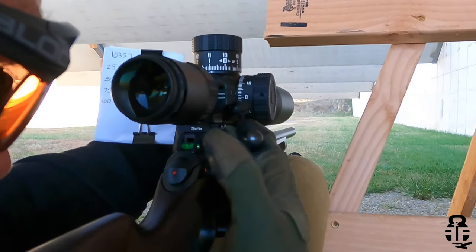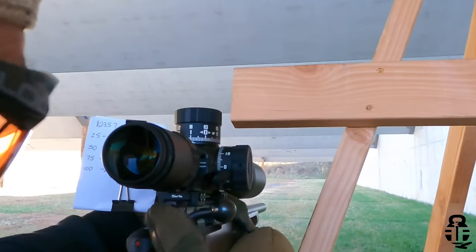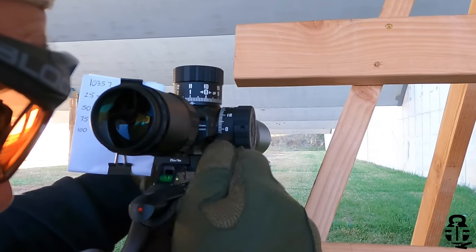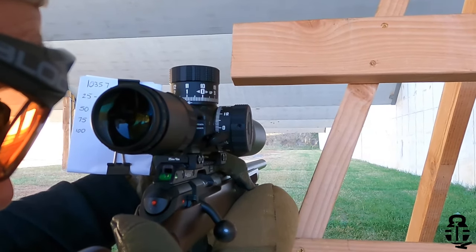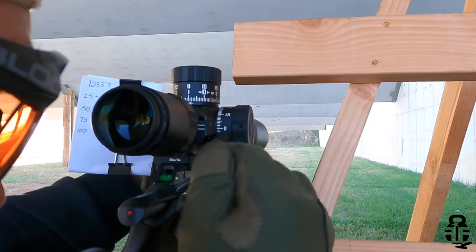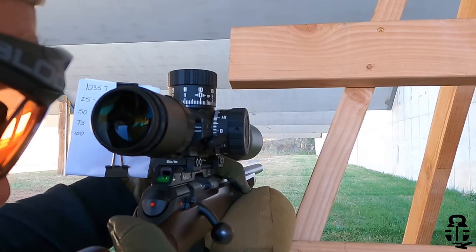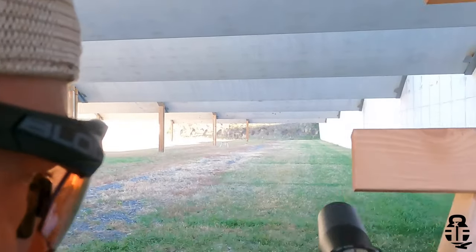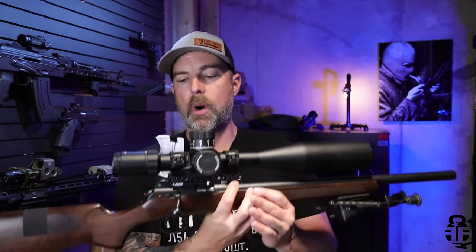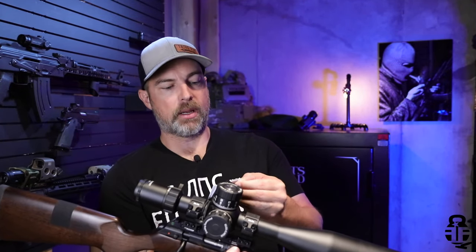If it's a set target at like 75 yards or 80 yards, then I will probably dial that magnification up a little bit more and then use my turret to dial to a specific dope and then just run the course from there. Now, the interesting thing about NRL22 is you're also going to need to know your holdovers and utilize those.